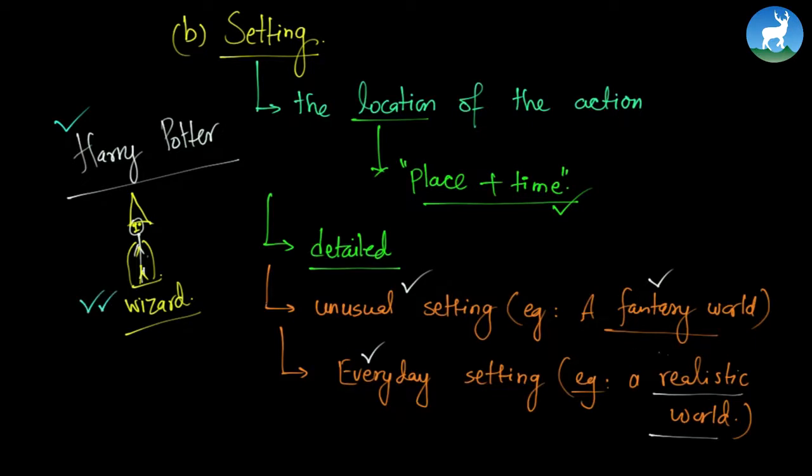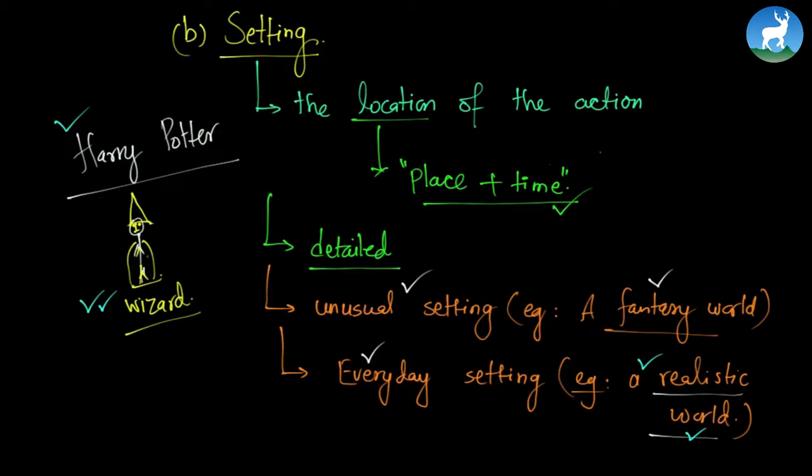In everyday setting, what you get is a realistic picture of the world. What that means is you find a setting that is normal to you. It may be a coffee shop, it may be a park, it may be the footpath, anywhere, normal place. It could be office, it could be your school. So these are all everyday settings and normal settings. And by using the everyday settings, what the writer does is it helps you as a reader to visualize the story and feel connected to the plot, right?